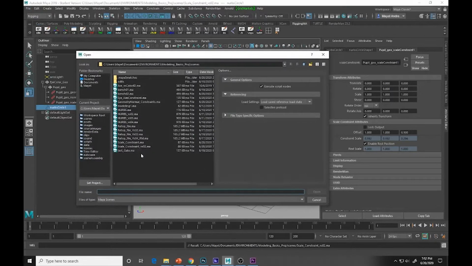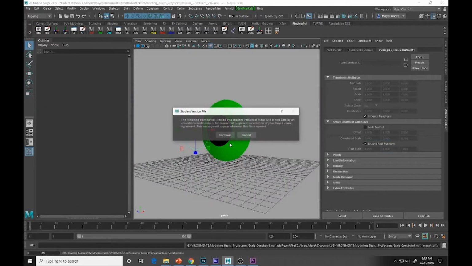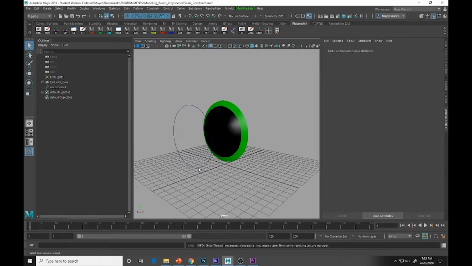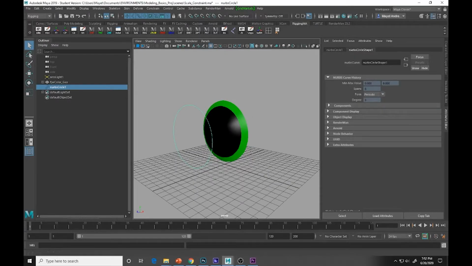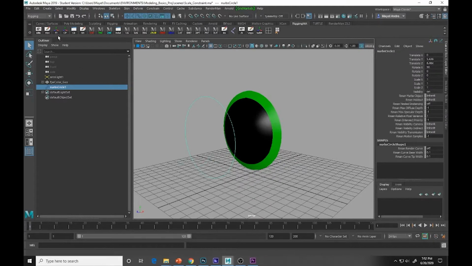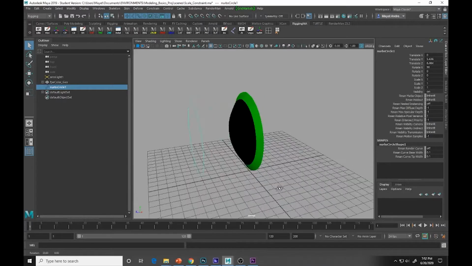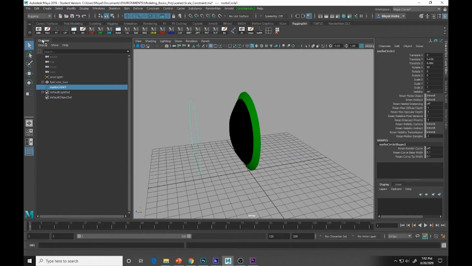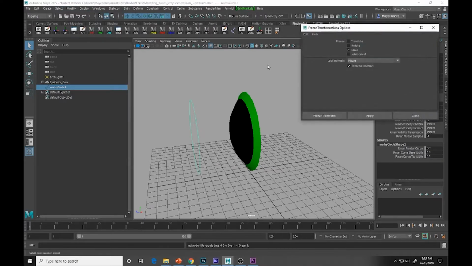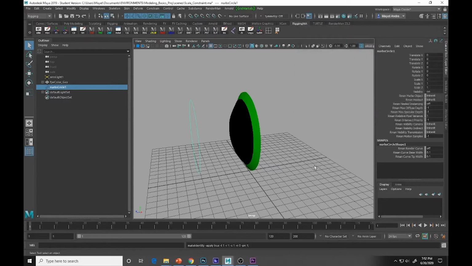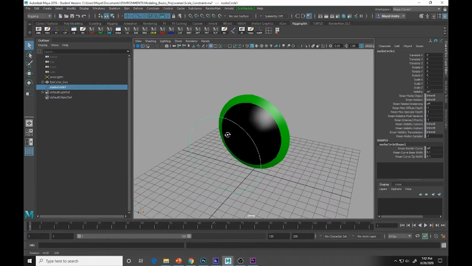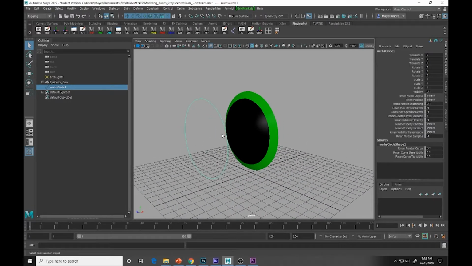So I am going to open my scale constraint scene. And here we have my control, which, by the way, I did not freeze transformations, so I will be doing that now. Or I'll try to. It's my NURB circle, Modify, Freeze Transformations options box. If they're not working, it's because you need to reset your settings. All right, we freeze transformations, and now it works. That's a good little tip in case your freeze transformations aren't working. You probably don't have certain things checked.